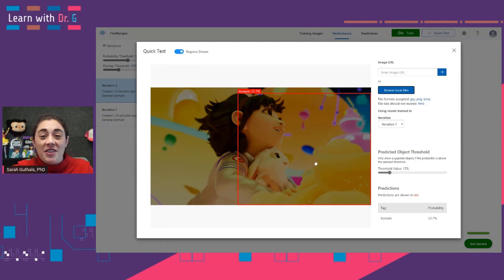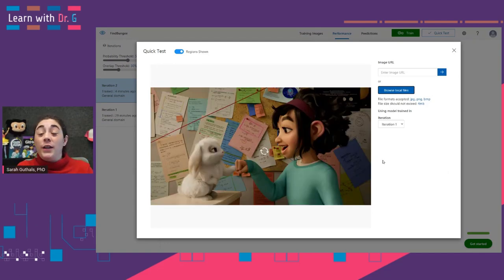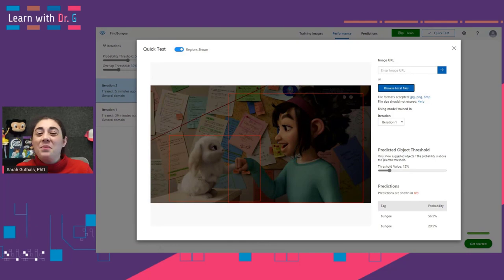We can try that first image again too. So remember with this one, we did get a 78.3% accuracy. And this time we're only getting a 29.5% accuracy when we run it using iteration one's model. So we can see that adding in those extra images did definitely help. Also, when we use iteration one's model, we didn't have that second not Bungee tag. And it did think that Feifei, with 56.5% accuracy, was Bungee. And that's much more than the 29.5% accuracy of actual Bungee. So it seems like adding in those extra images was a really, really good idea.